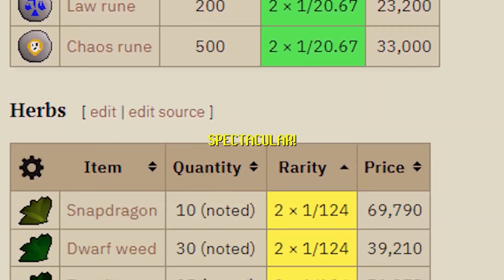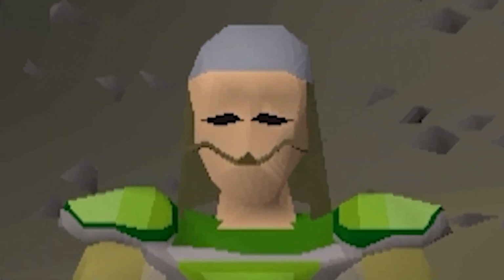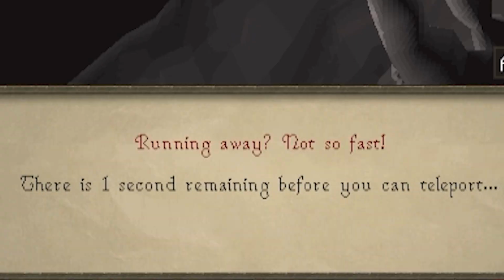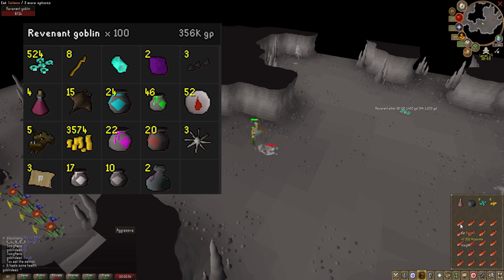The Revenant Goblin job table gives me access to everything I need to slay Bandos. And in this episode, we're gonna kill a lot of these gobs. Oh, we're good. This sorry little idiot right here is Revenant Goblin number 100.